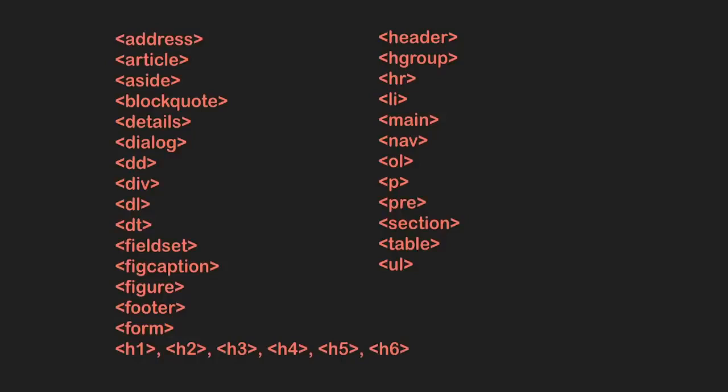Here is a full list of all the block level elements that are available to you. You might already be familiar with some, as we've already discussed H1, H2, H3, 4, 5, and 6 tags, as well as the paragraph tag. However, the one that I think is the most important for the next part of this course is going to be the div tag. The HTML content division element, or the div, is the generic container for flow content. It has no effect on the content or layout until styled in some way using CSS. As a pure container, the div element does not inherently represent anything. Instead, it's used to group content so it can be easily styled using the class or ID attributes.